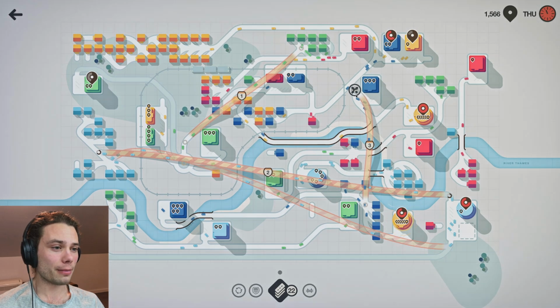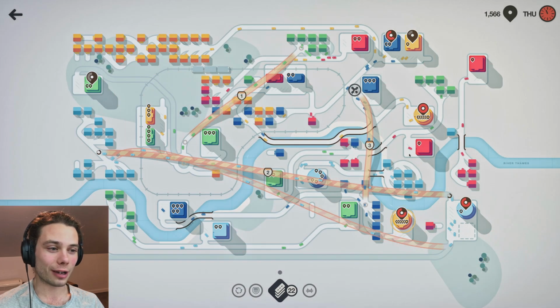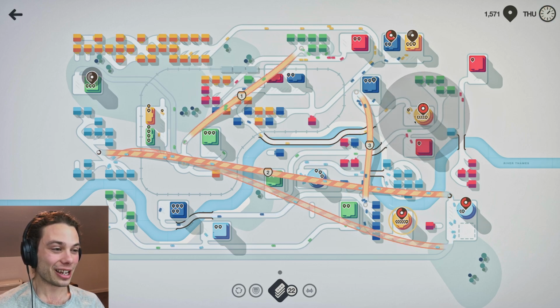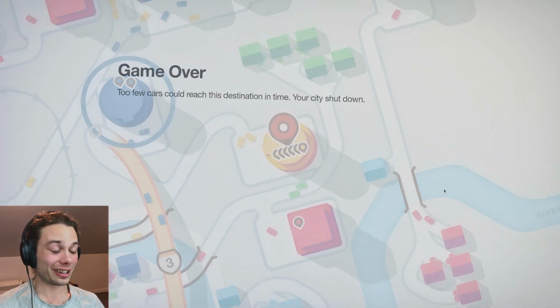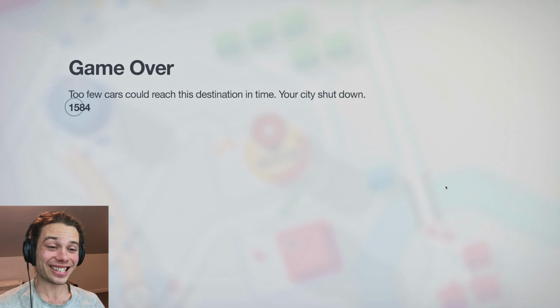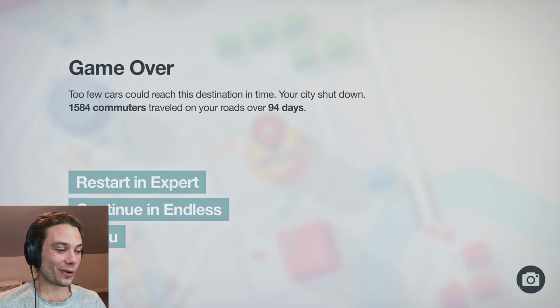And I missed motorway 3. Wow, that is an absolute shambles that I've done there. Well, if I wasn't dead before, I'm absolutely dead now, but it's basically perfectly timed. There's too much to be dealing with. This guy will pull in, and I can just try and see if it will die, or try and see if I will survive, but the answer to that is no. At 1584 commuters, which is so low, considering it's 94 days.